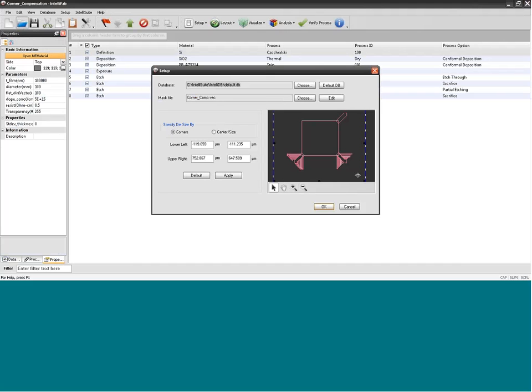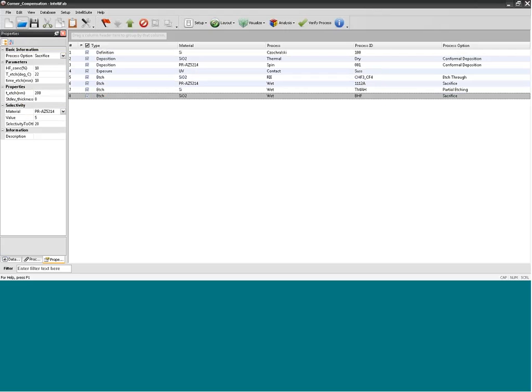You'll see we have this mask preview here, and this pink structure is the mask layer that we're going to be applying. This is a compensation example for wet etching of silicon. And so I'll just go ahead and open that up.